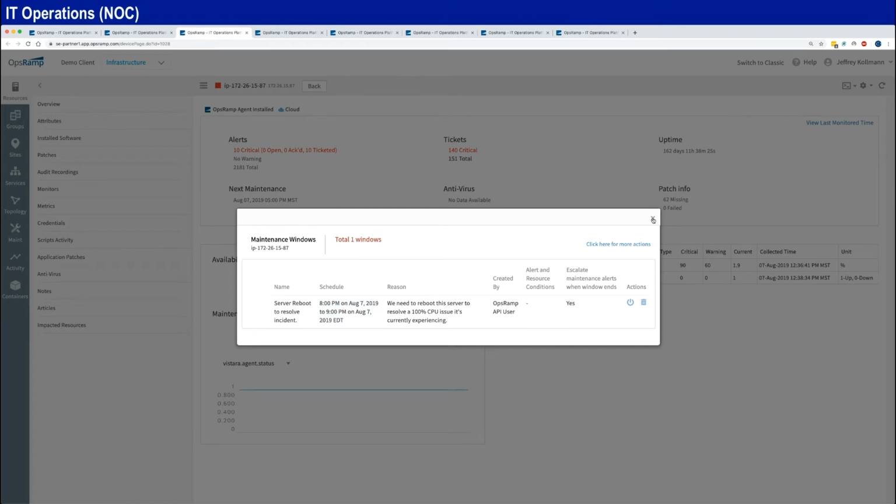What we're essentially doing here with the OpsRamp platform is, from your ITSM tool, pulling in the impacted CIs as well as the change window itself. And OpsRamp will automatically suppress alerts against these resources during the change window. So that means I don't have to remember every time we go through a change to go to my old monitoring tool and mute those alerts, because what I don't want to have happen is the process of solving the issue creating a new alert, which creates a new ticket, and now I'm caught in somewhat of a loop, right? So we are taking care of that as well at the API level.